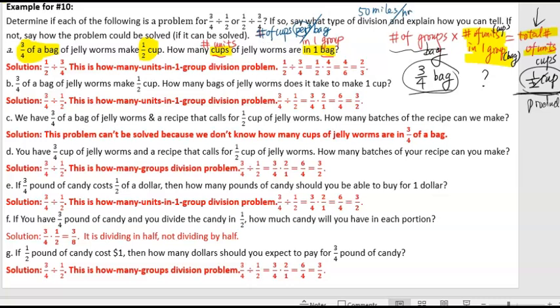But that line literally means division. So per means division. So here we are going to divide the number of cups. So as you can see here, number of cups divided by the number of bags. So we take the number of cups, which is 1/2, divided by the number of bags, which is 3/4 bag. So that's how you tell whether it's 3/4 divided by 1/2 or 1/2 divided by 3/4, it depends on the unit following the number.